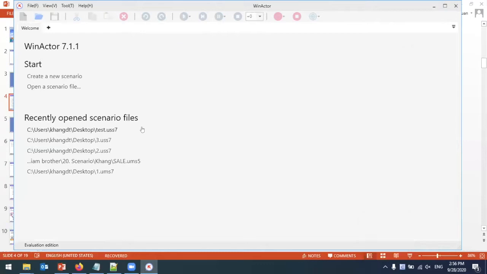You can see on my screen, we suggest some scenarios through this function that helps users open a scenario. That's the scenario I created before, but I removed it, so we can open it right now.